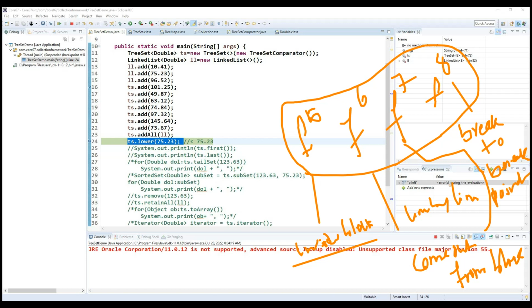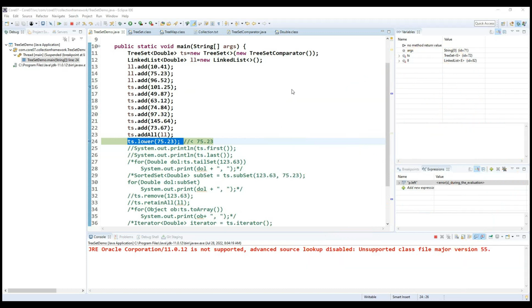This is important. These are the four shortcut keys we use whenever we implement an application with the help of Eclipse. STS and Eclipse have the same shortcuts, but when you use another IDE, you need to check what the shortcuts are for debugging the application. So this is for STS as well as Eclipse.